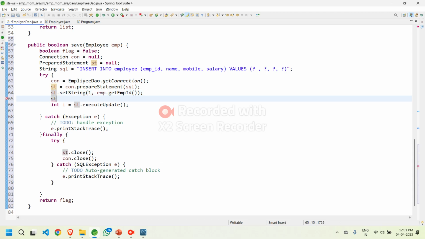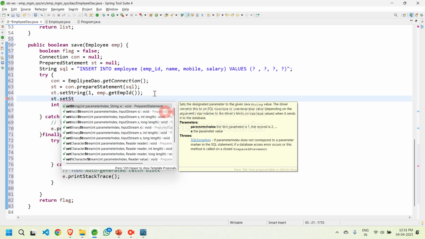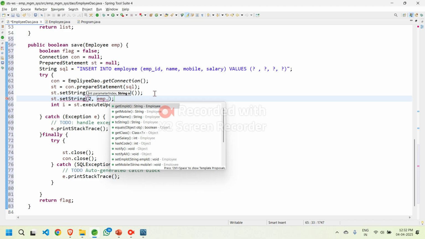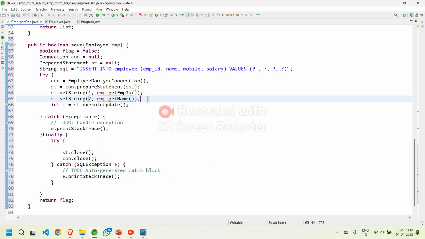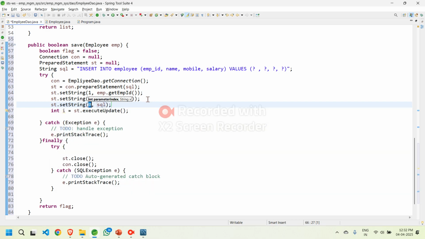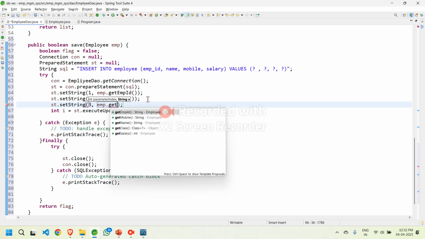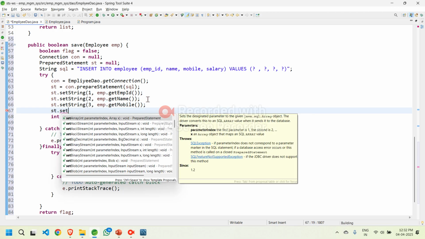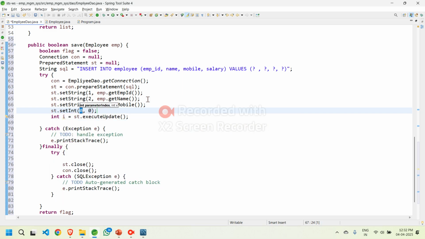Similarly st.setString, second in parameter, and what is the value? employee.getName. Then st.setString again, that is your mobile, the third in parameter, and employee.getMobile. Then st.setInt over here, because here it is salary.